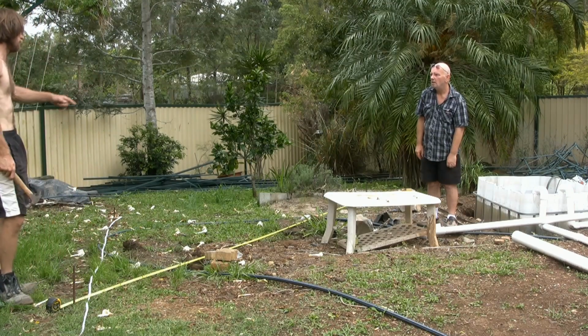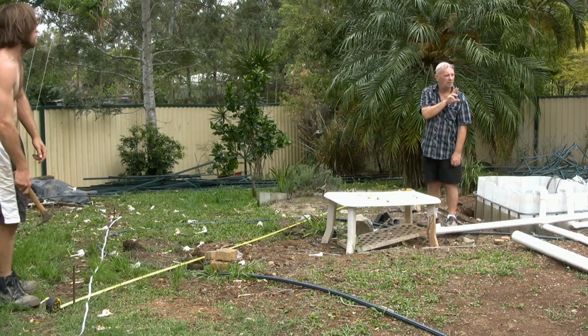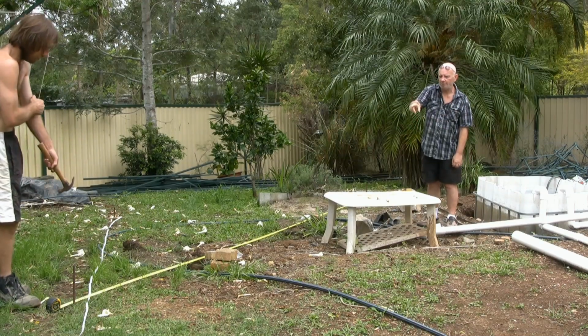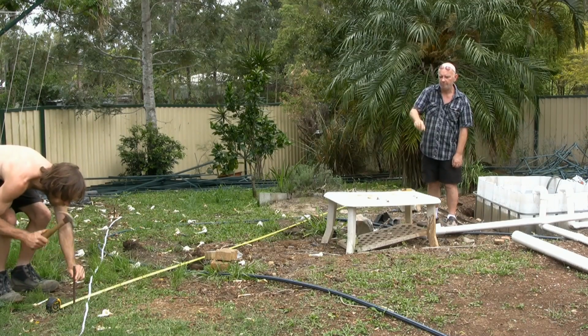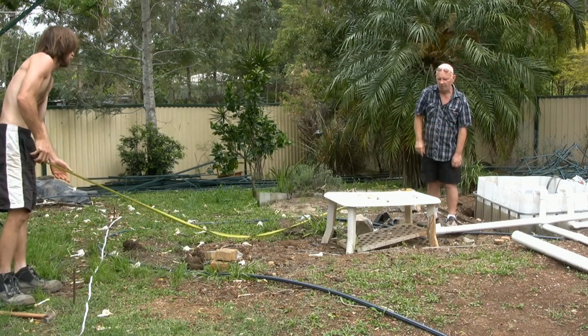Right? Yeah, always try to use 2 tape measures to work it out. That way you get your cross section when you're pulling out. Because if you try to do it with one, you don't get your cross section in the corner over here. If you lay your tape measures on the ground, you can actually see where they intersect perfectly.